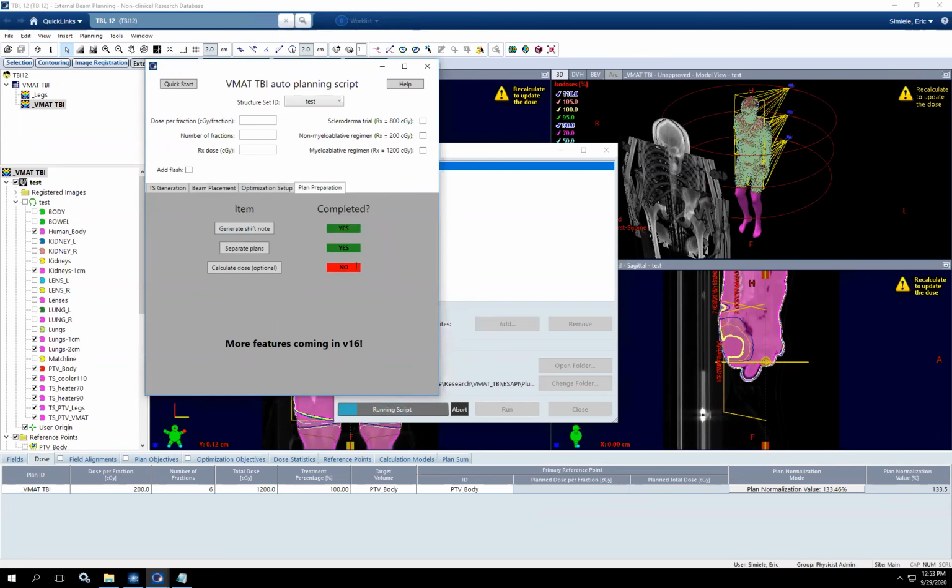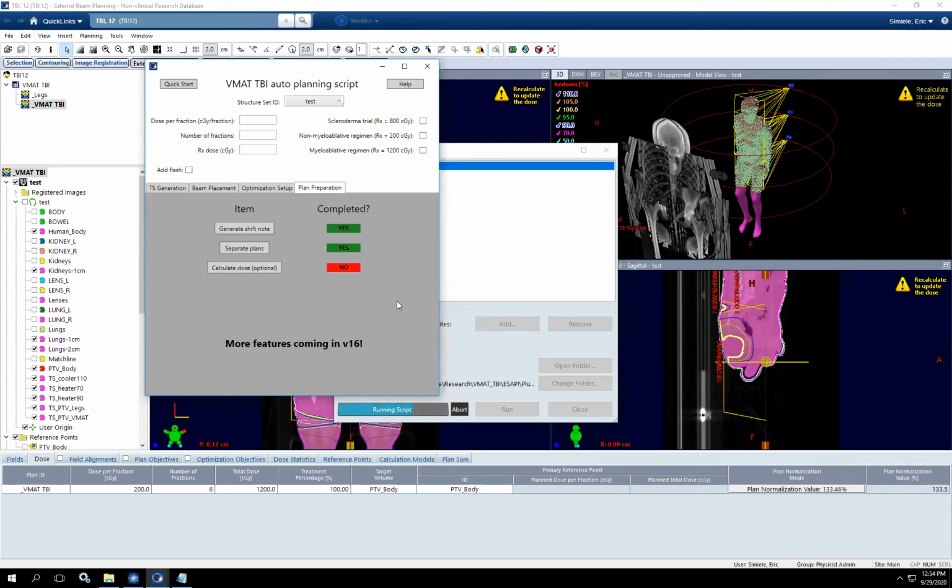One consequence of getting rid of the Flash structures is that, because it has to operate on this structure set, as you can see here, it has to wipe the calculated dose and all the plans that reference this structure set. So this button will appear, which gives you the option to go back and recalculate it through the script. For plans that did not have Flash, the dose will be retained through all the plans. You don't have to recalculate dose.